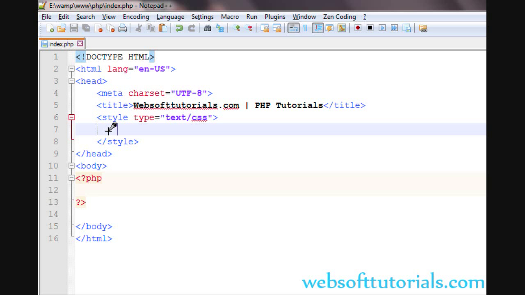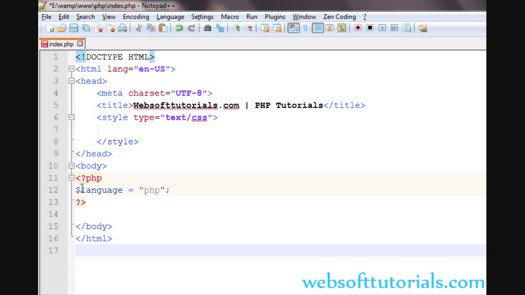In this video, guys, we will talk about the switch statement in PHP. Firstly, I will make a variable and give it the name language, and I'm talking about programming languages. So I'll write the name of a programming language, PHP, and after this, I will show you the syntax of the switch statement.